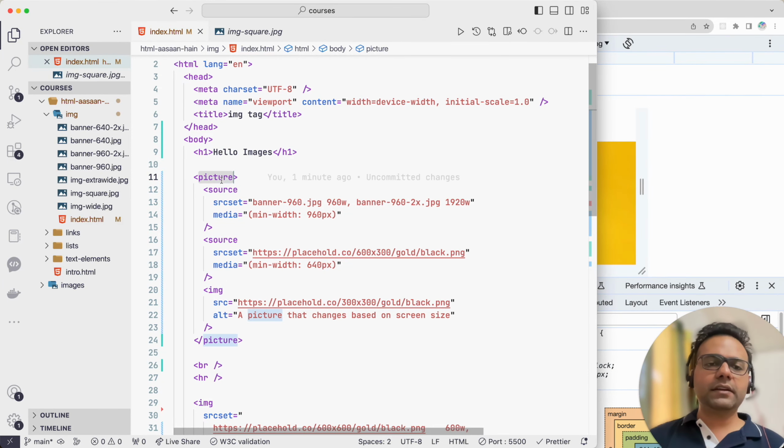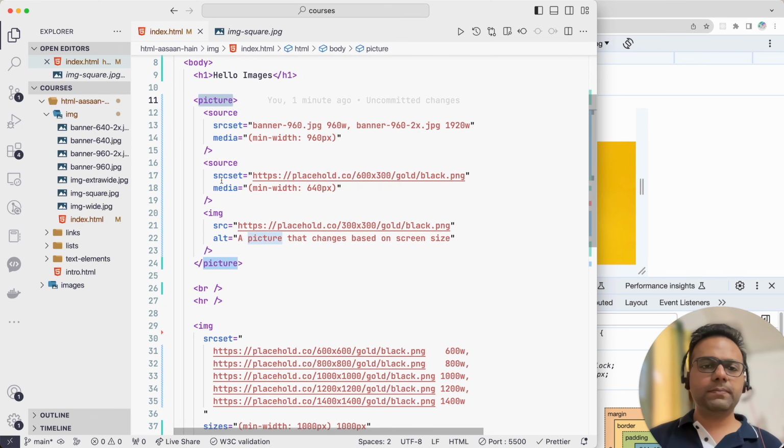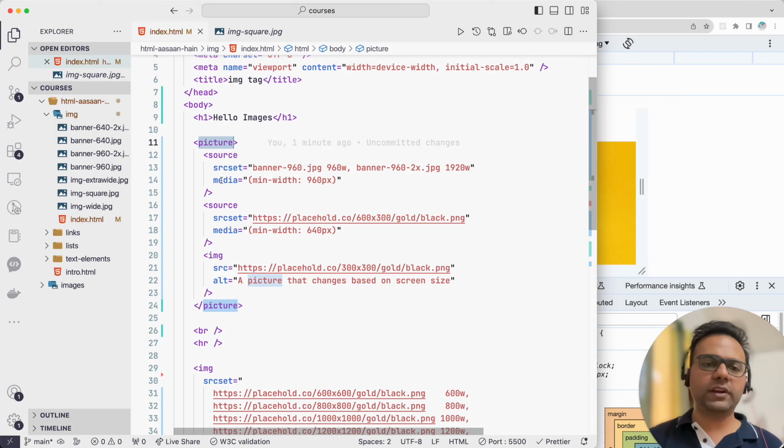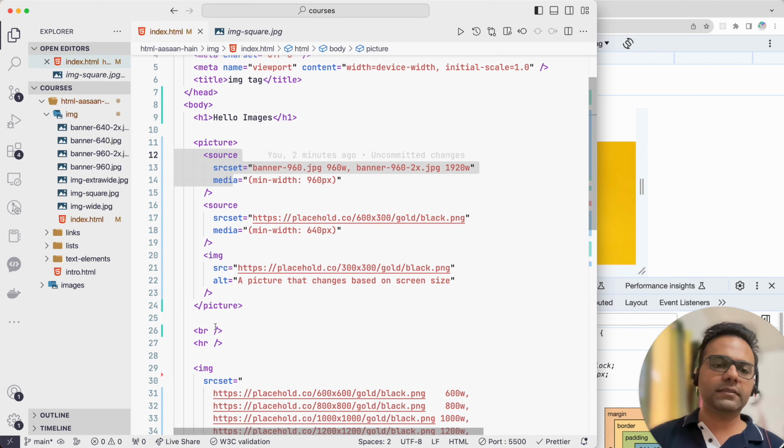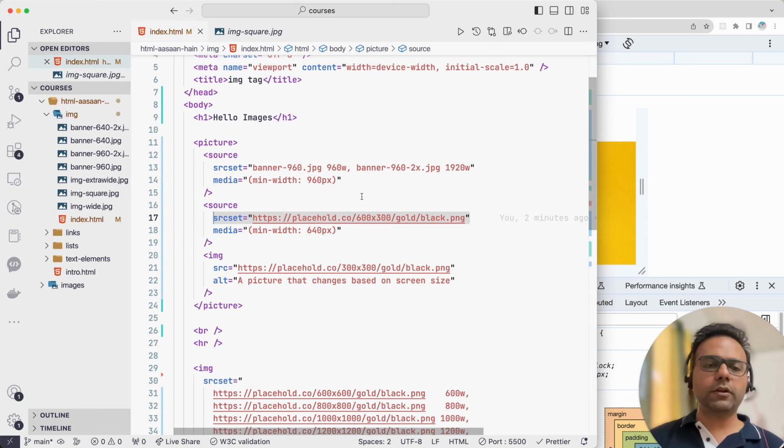The picture tag takes it one step further. It takes responsiveness to a different level altogether. It's used a lot in the industry, let me tell you, friends. The picture tag takes in a lot of sources. The image can also be a source, but it's a practice to keep image as a fallback. So where this and this do not match, this will be a kind of fallback. For anything above 640 pixels, we are asking the browser to load this particular image.